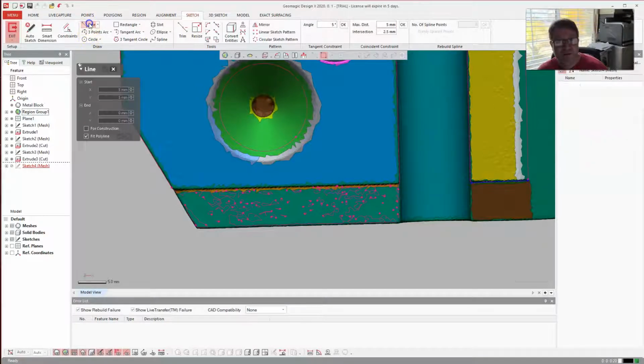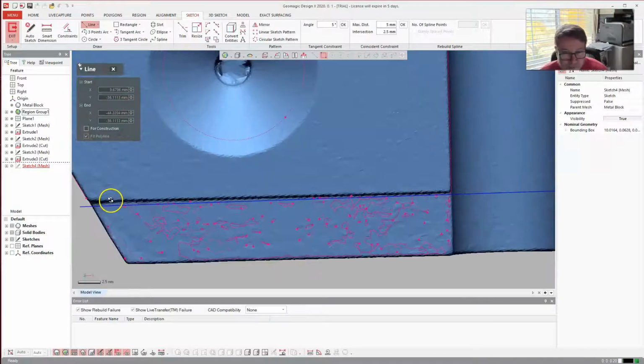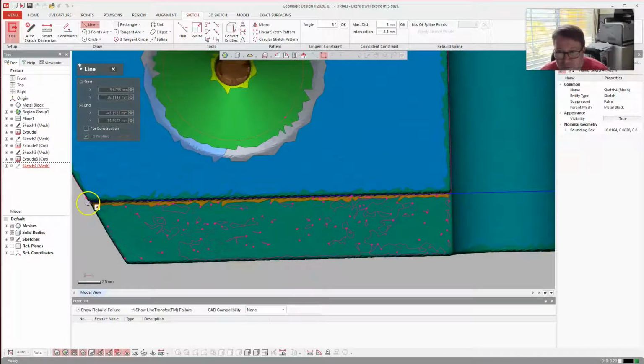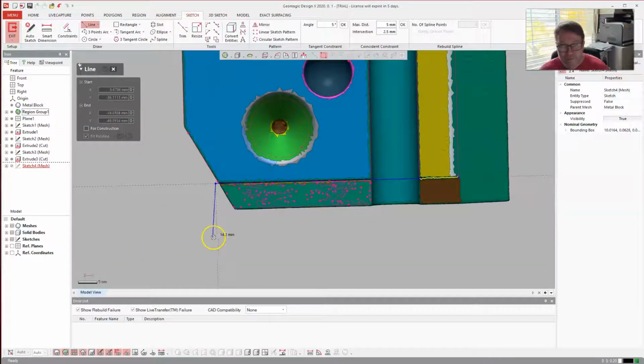Do another one because that one's the closest. So now I can connect that. And it doesn't have to be perfect.